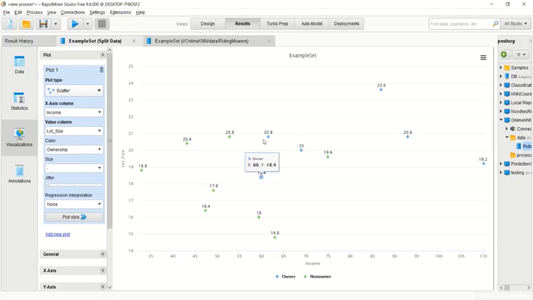Since he has 3 closest neighbors, because it's going to be here, where my mouse is, that's where it's going to be. It's going to have a neighbor 18.4 and then 20.8 and so on and so forth. So we have 2 owners and 1 non-owner. If this algorithm is going to predict for this particular new owner where my mouse is right now, it's going to predict that it's going to be an owner because we have 2 owners beside it and 1 non-owner. So that's how the KNN algorithm works.